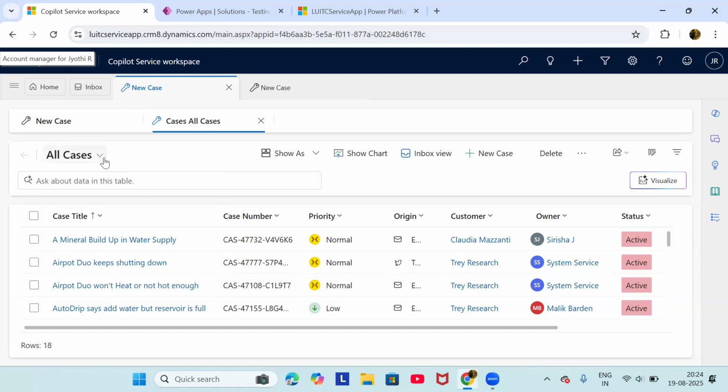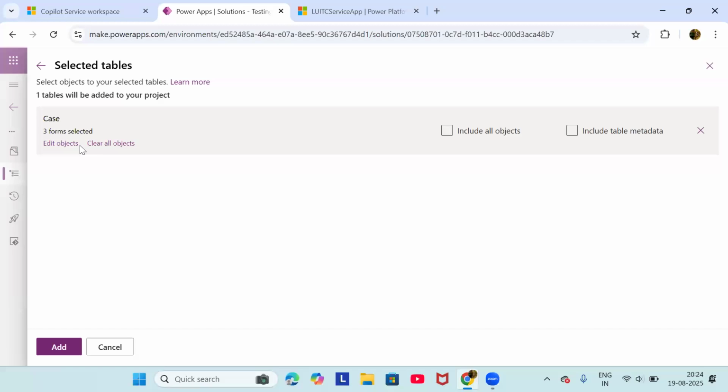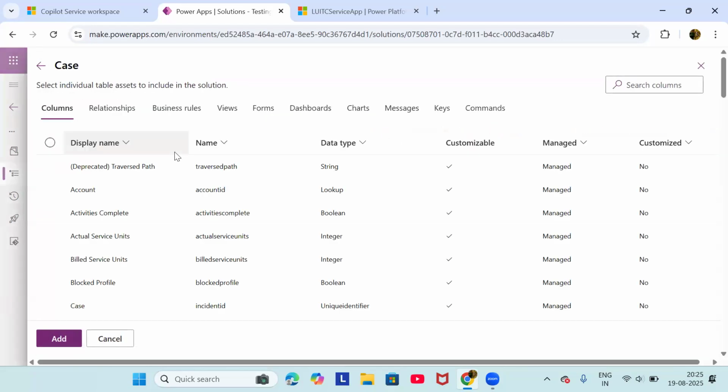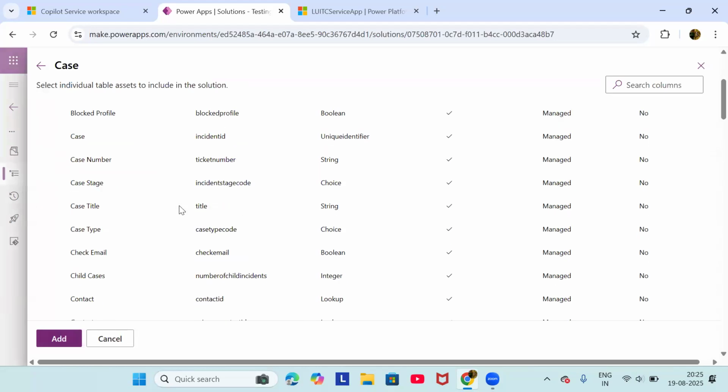So this way, on an entity, we have different components: forms, fields, views, etc. So if I'm making changes to the form, then I just have to take that form only. I don't want to take all the objects into my solution unnecessarily.